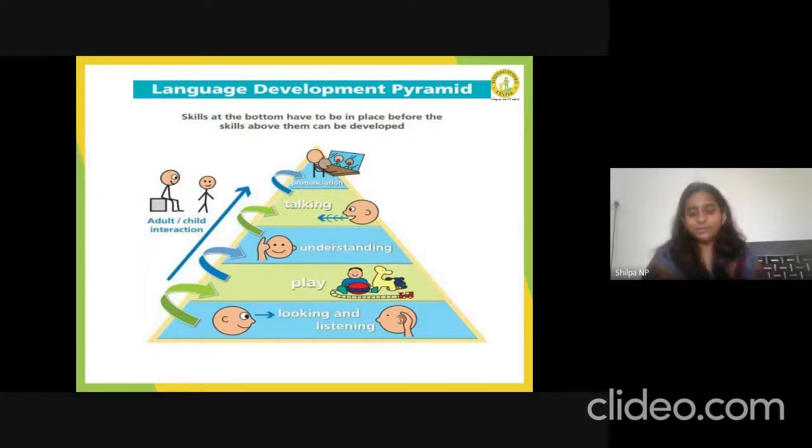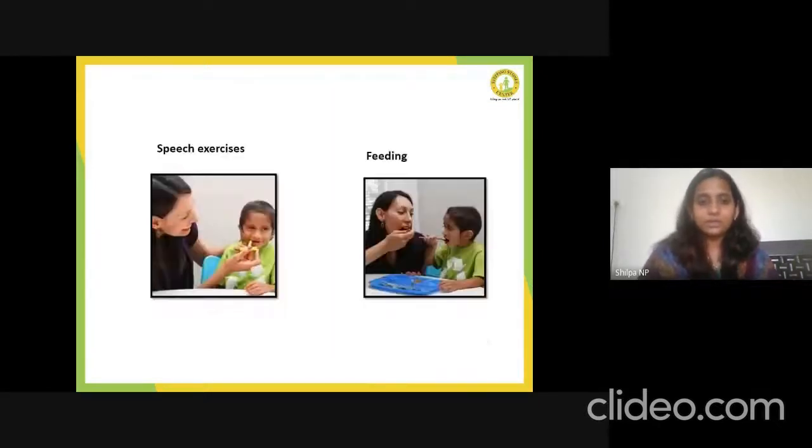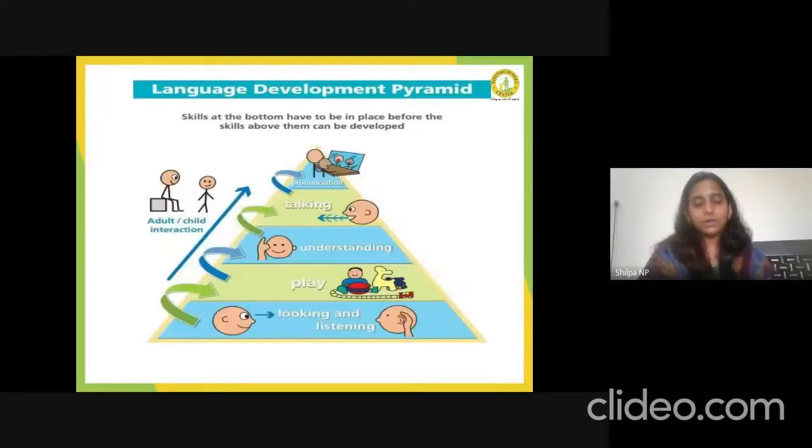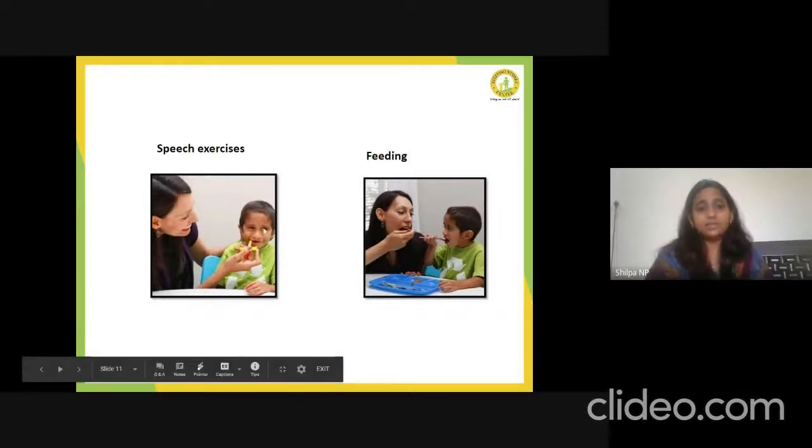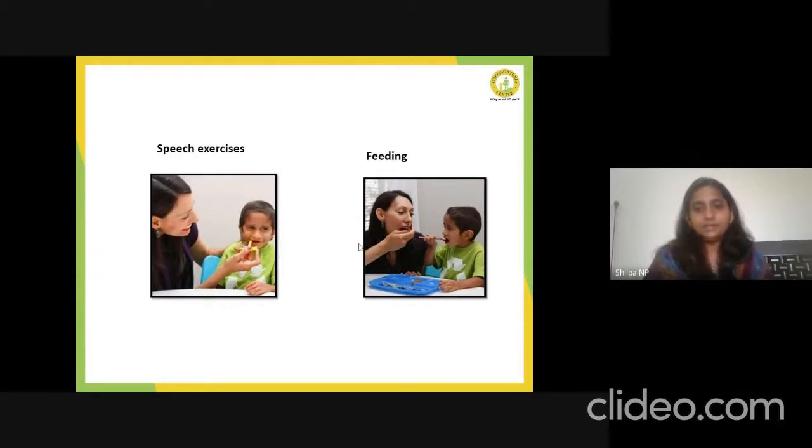It's a long, big topic to take up, but we are touching base right now on the basics. So after you understood about language therapy till now, I'm hoping. After that, there are certain other areas a speech language pathologist looks into when working with children. That is speech exercises, which comes towards the articulation part of it, which we'll be speaking about in a little more detail. And then feeding is definitely a big part of ST's work.